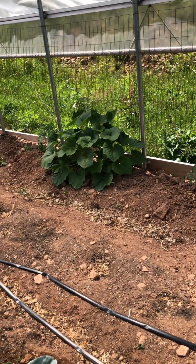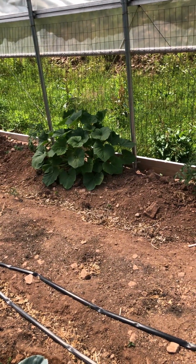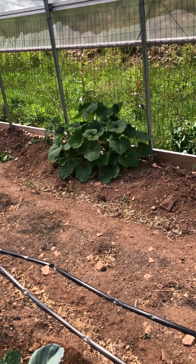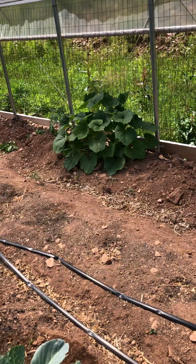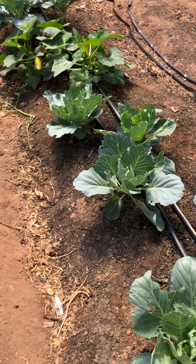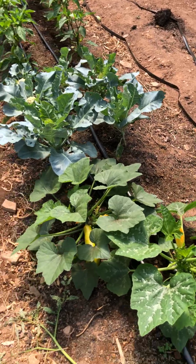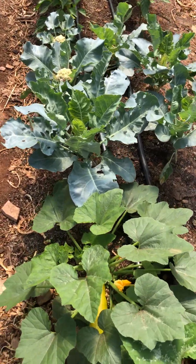And that thing, I'm just growing it because it looks beautiful, but I hate the squash. It's one of those hard neck squashes. I had gobs of them last year, and I think I tried to eat one and then just threw the rest in the compost pile. But obviously missed one because that one was planted by the animals.